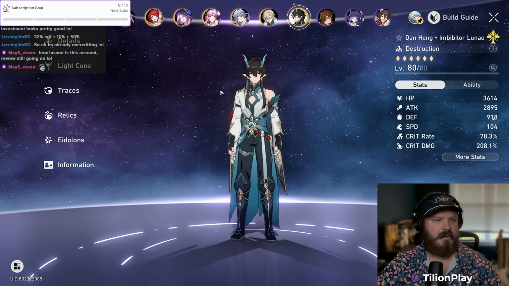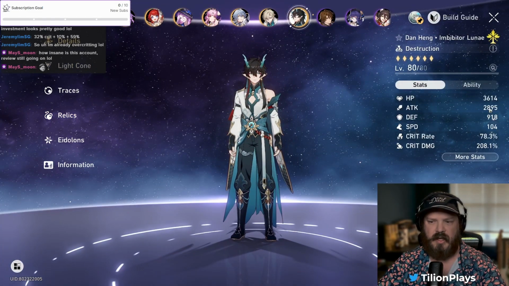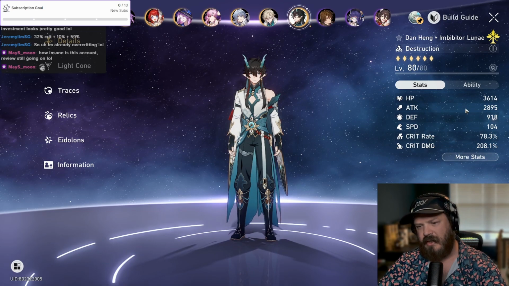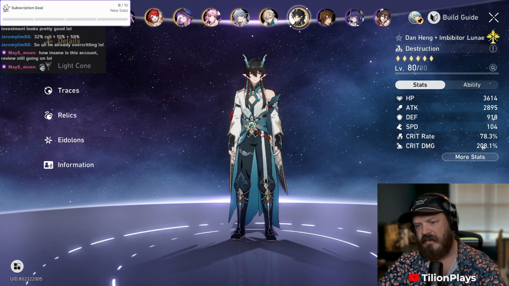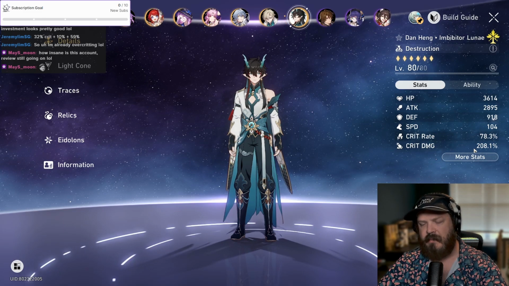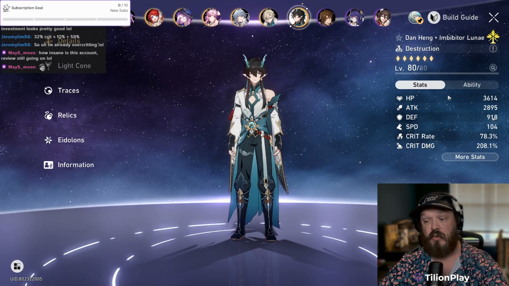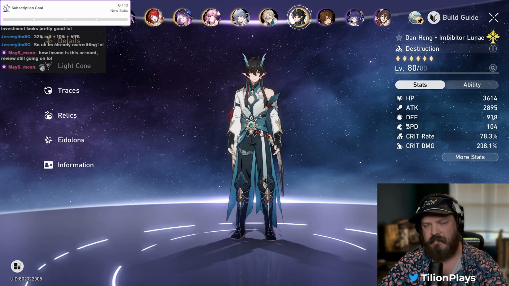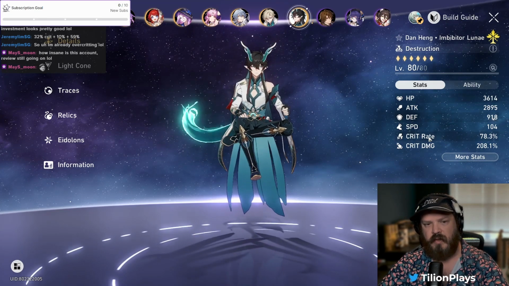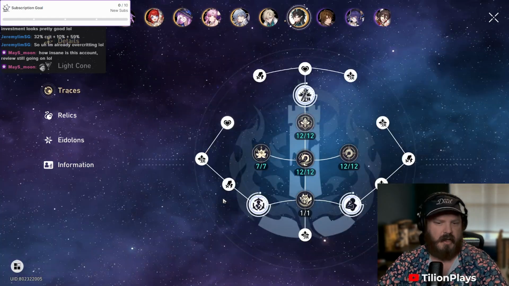Dan Heng, we got his light cone as well. We are rocking almost 3,000 attack, 104 speed, 78 to 208. That is a solid crit to crit damage ratio, specifically because you're remembering he's probably being run with Sparkle the majority of the time. So that's going to get some pretty good buff. Or you're running him with Sunday, which is also going to give you plenty of crit rate. Right? Oof.